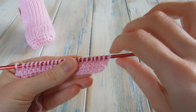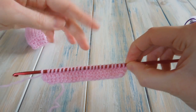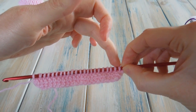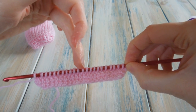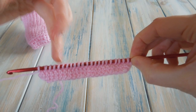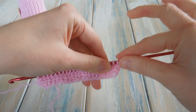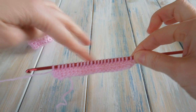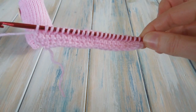I don't know if some people do, but I never count the first loop. I just ignore that first loop all the time whenever counting your stitches. So you should still have 22. 2, 4, 6, 8, 10, 12, 14, 16, 18, 20, 22. So take away that first, ignore that first loop, and your stitch count should always match there. So 22, we had 22 stitches we're working with.